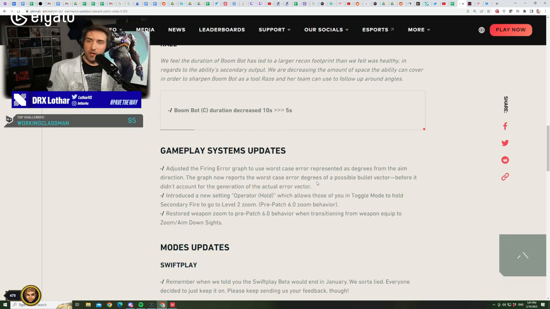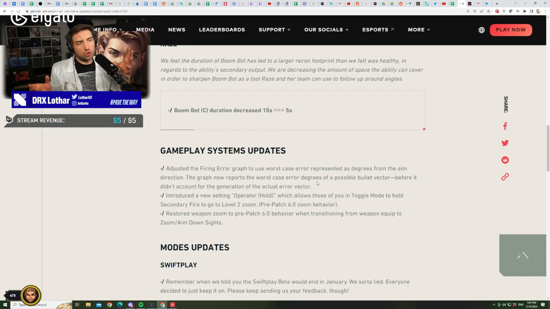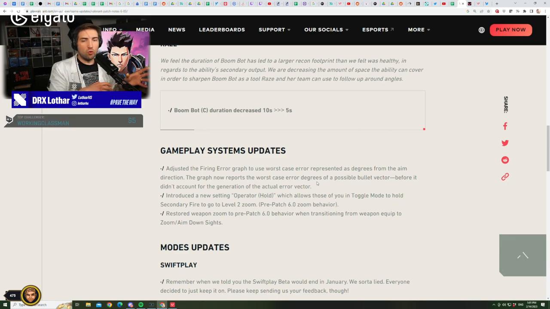I actually use the firing error because it showcases to you if you were actually moving during the shot or not, because it shows the angle deviation from your crosshair. So if you want to learn, like by rewatching your duels, I would recommend turning on the firing error, because it showcases to you where you're stationary or not, which is very useful.